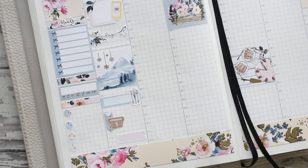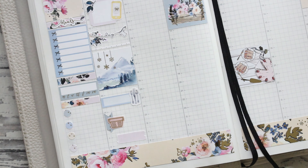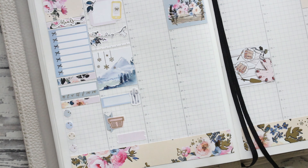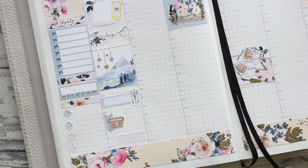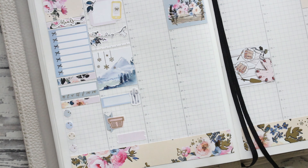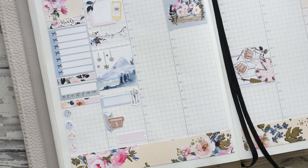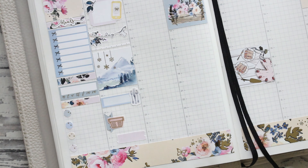I folded laundry and did a few different things. I'm going to use a wider label and mark a few different things, but I think I'll just leave it blank and write it in since everything else is not huge or way busy, but this alone is kind of busy. So we'll just leave it like that.